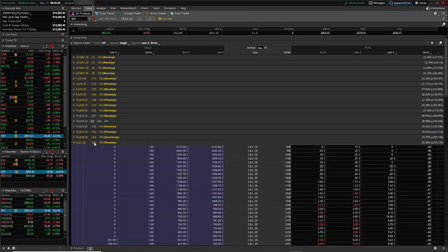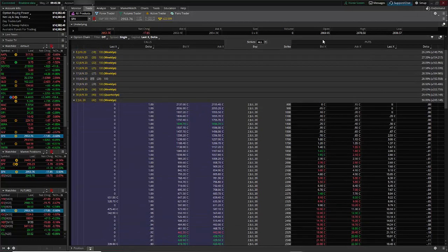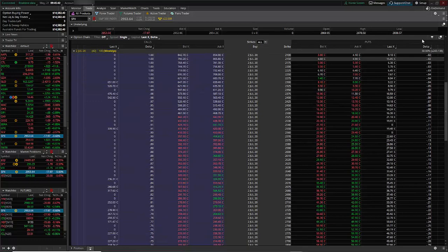And then I go to the closest strikes to 45 DTE. And then I use the negative 20 delta to go short on the put side. So here's the calls, here's the puts. I'm going to go to negative 20 delta. Here's my deltas. There's one that's negative 20. So I'm going to sell that one.